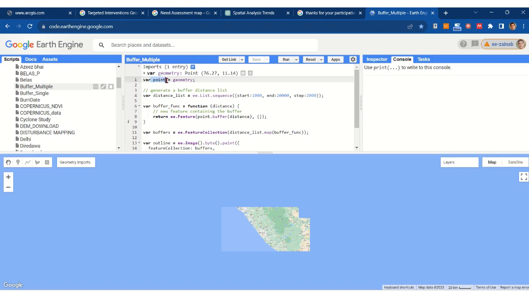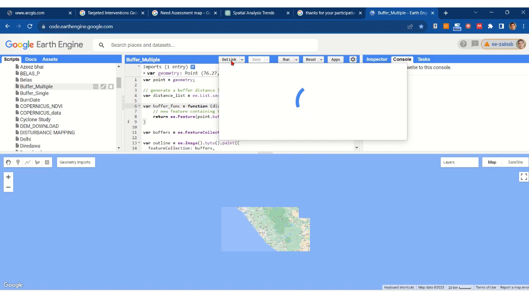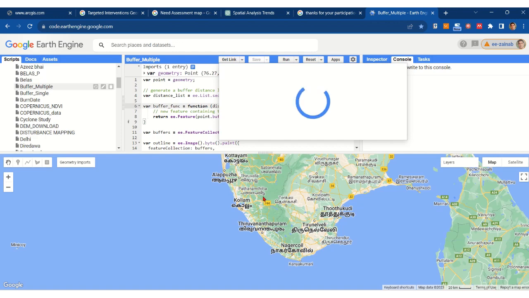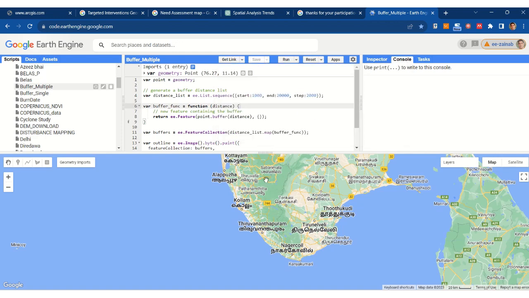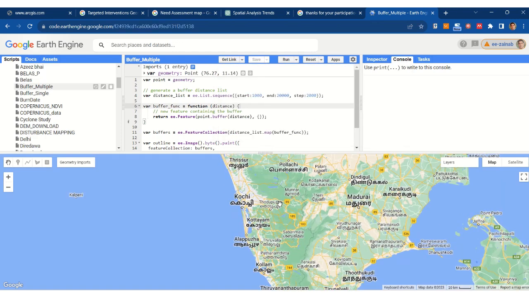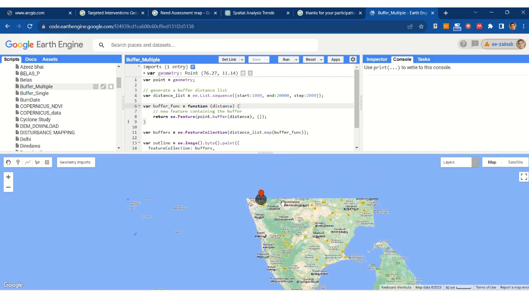With this scripting, you can get a link here and share this link with anyone. If anyone uses the same link, they can make some changes or use your scripting for their work.